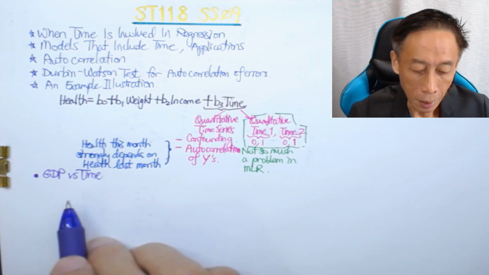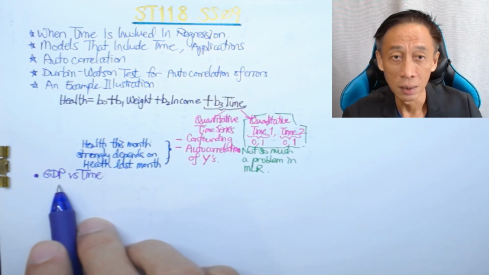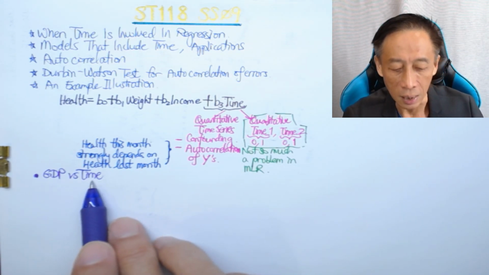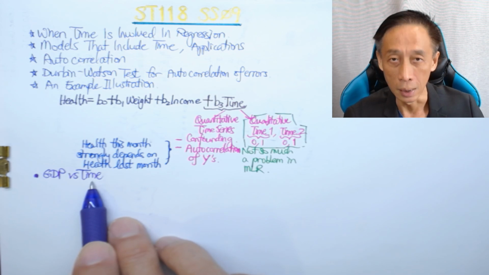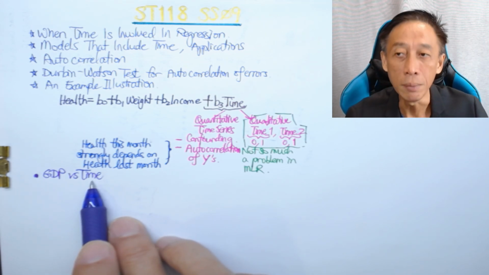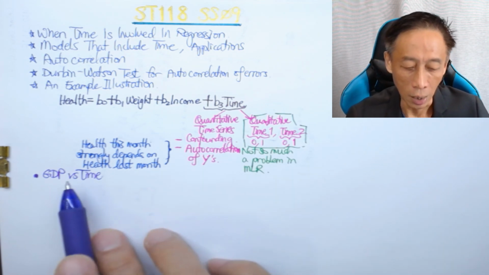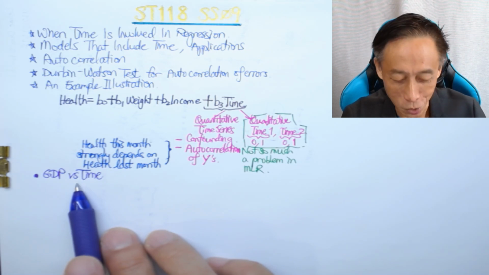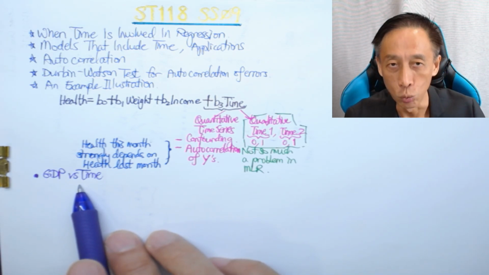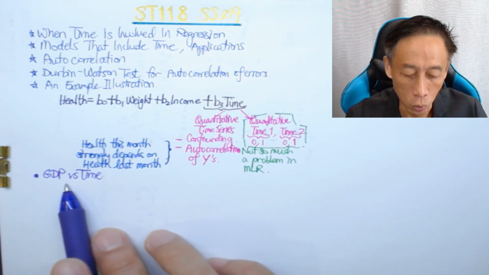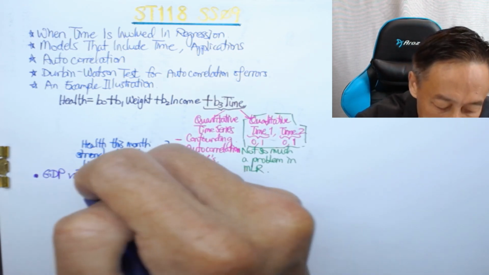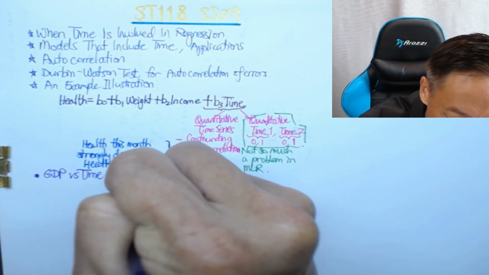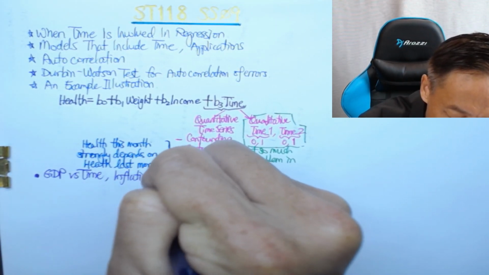So that's why the percentage is based on previous GDP, and the way we say it that way already hints at us that the GDP is strongly related to time, and because we use percentage, that is another hint. It's not to prove that it is having autocorrelation, but it is a hint that you may have, right, a very strong autocorrelation. Okay, for that matter, we can also look at inflation rate with time.